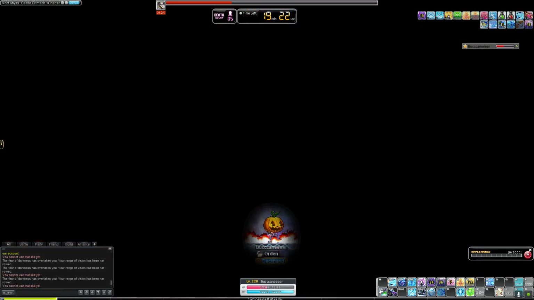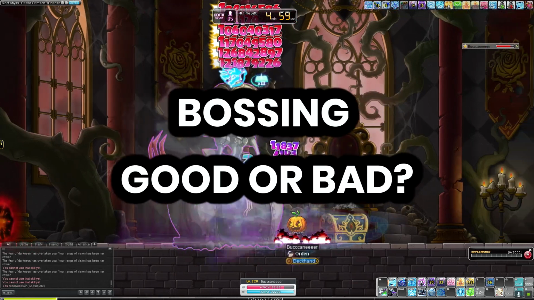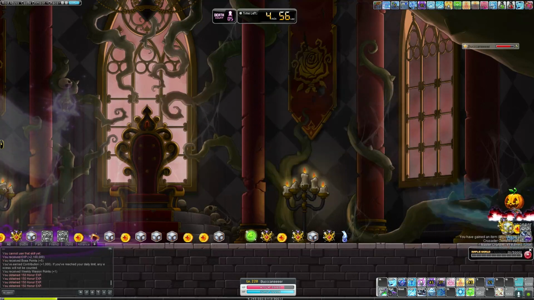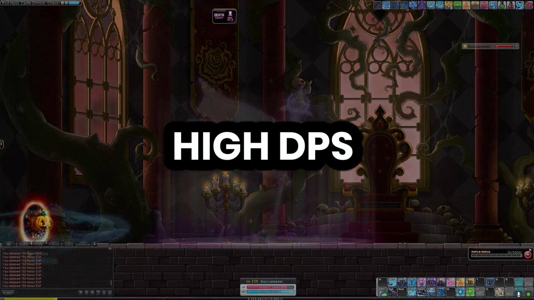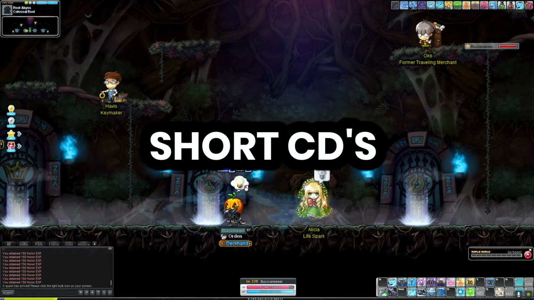Now that we've gone over a little bit of the training and what it takes to get this class to 220, I want to go over how Bucc does as a bosser. So one thing to keep in mind when making a Bucc as a bossy mule is understanding that this isn't a super heavy burst class. It does have a very good burst, but it's mainly DPS. It has very short cooldowns, so it's doing a lot of damage consistently over time throughout every boss fight.